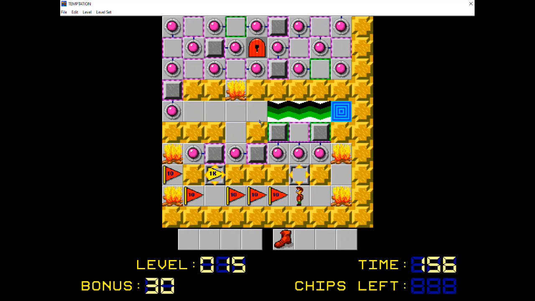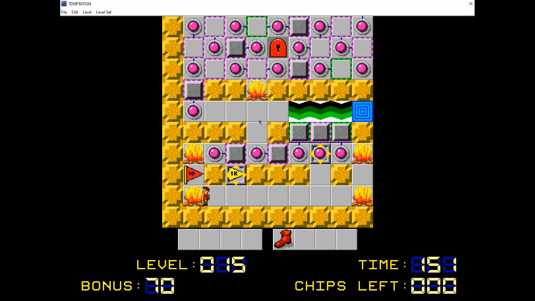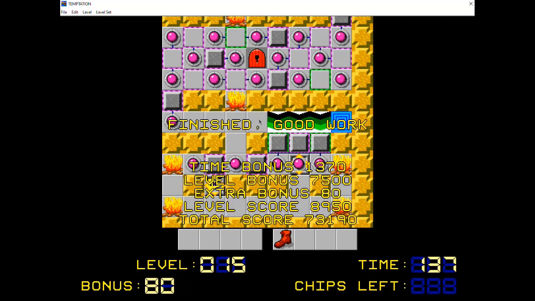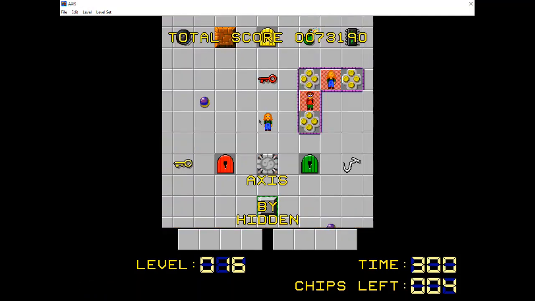We can do this. So somehow we could get that bonus. How would you do that? Oh, I see. You could swap it and then make a loop around if that pop log wasn't there. That was a cool level. I'll give it a 3.